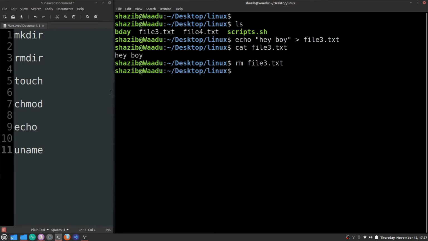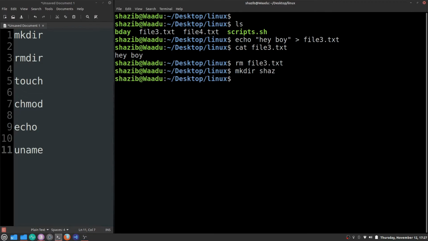So the first command is mkdir. Mkdir, as the name suggests, is used to create an empty directory. So I'm just going to say mkdir and create one with my own name.